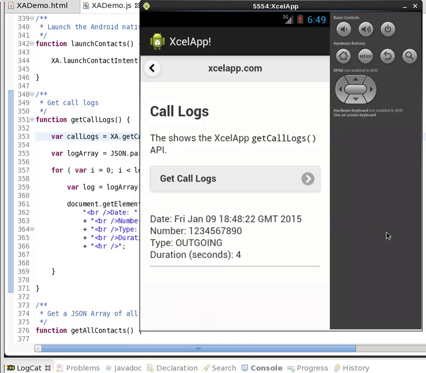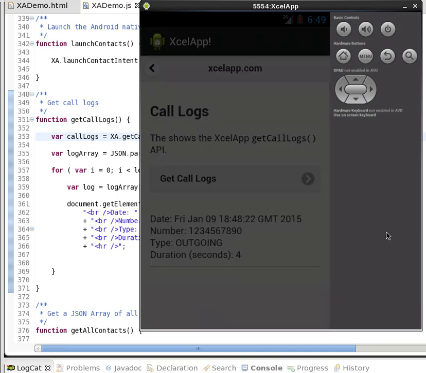Okay, so pretty easy to use, as with all xcelapp APIs. Just a few lines of code gives you a lot of function, and that is making phone calls, intercepting the state of them with our phone listener, and getting the call logs, and interestingly, using the hang up function if you want to write some kind of screening app for yourself.